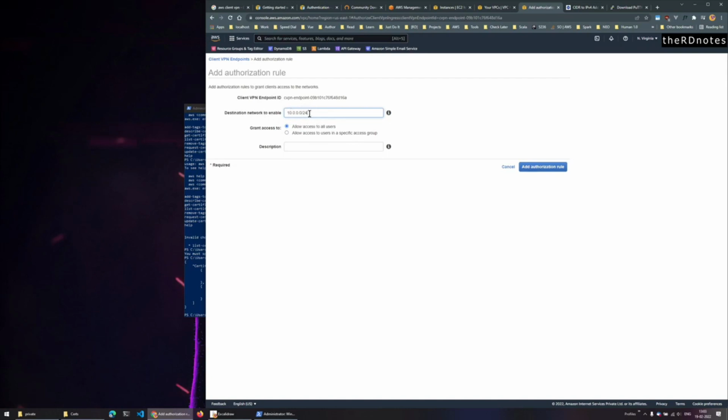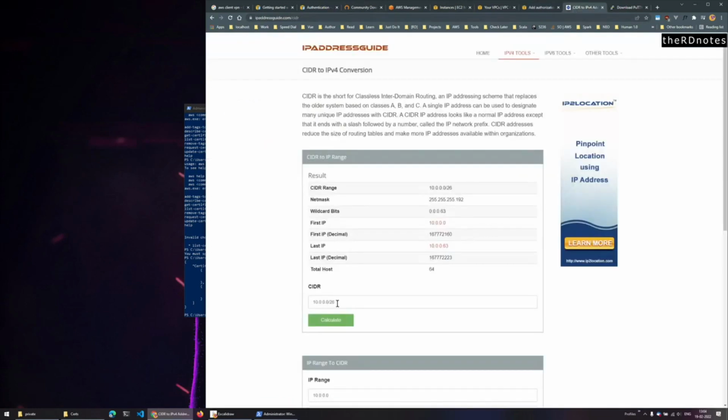Okay, so if you want to open up to the internet, just go with the 0.0.0.0 range, but I want this VPN network to only allow the requests that lie in between this range, and you can very well use that particular tool to check this is the range.